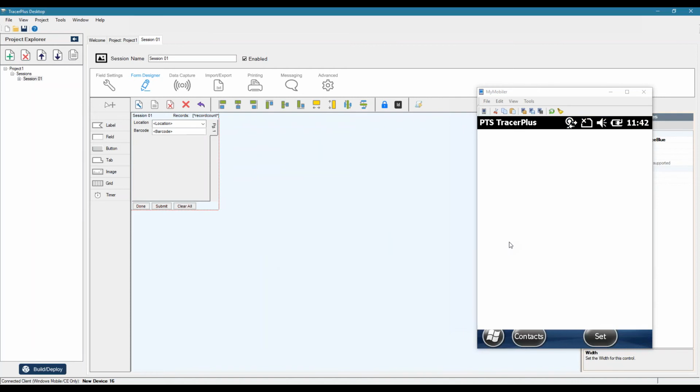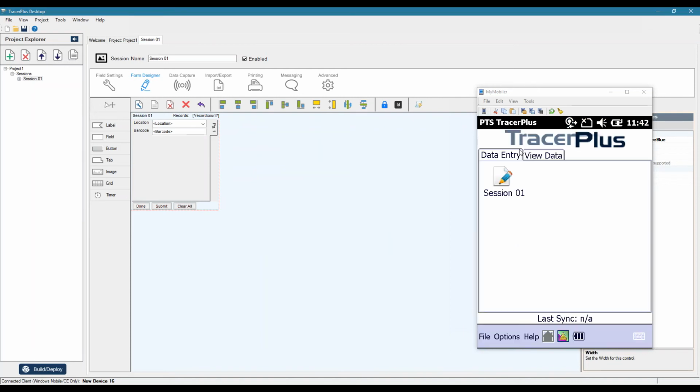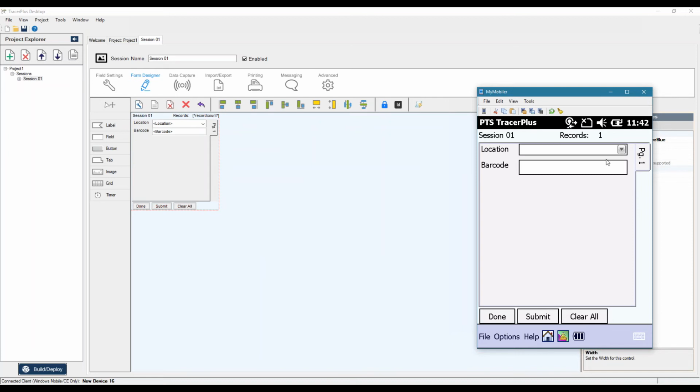All right, so if I go in session 1, so here's our location. We'll select A. That automatically jumps to the barcode field. So in this case, we really didn't need a smart form rule, but I left it. So now you may not even see the scan because it happened so quickly, but you'll see the record count going up. You may hear the submit sound. So as I'm scanning things, it's automatically submitting that data. And we're keeping the location so that we don't have to keep entering that over and over.